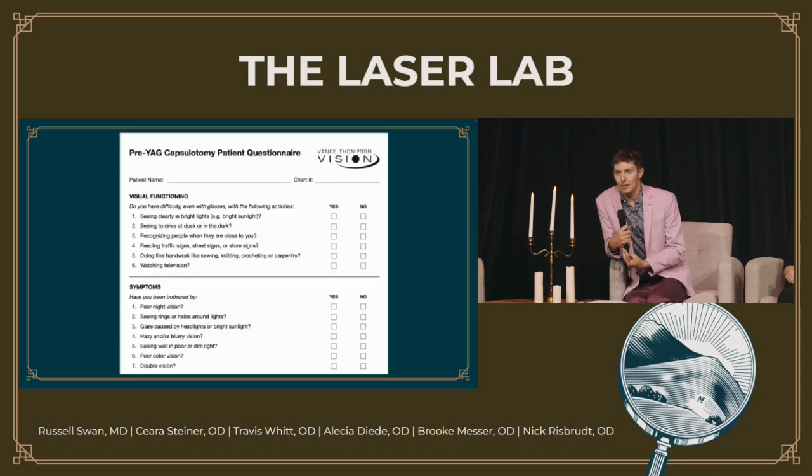For our practice, and certainly if practices are moving into doing YAGs, one of the very helpful things, both for our team and patients, and as it relates to insurance coverage, we have this pre-YAG capsulotomy patient questionnaire, and it's basically looking at symptoms of fluctuating vision or other symptoms that a patient might have that they can just go through while they're in our atrium area to check box, yes or no, or are these things affecting?